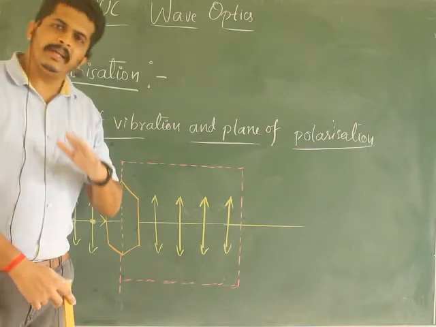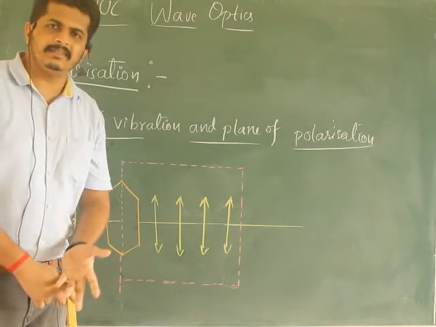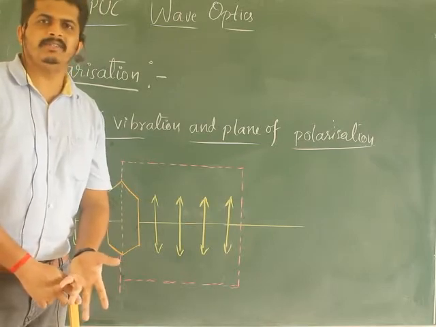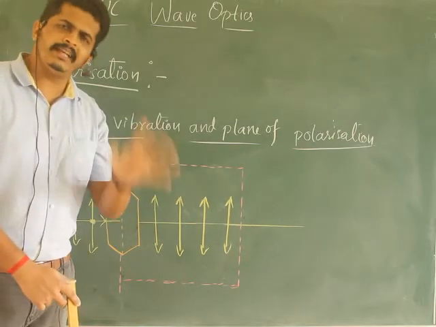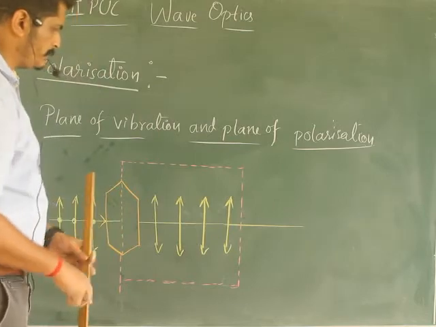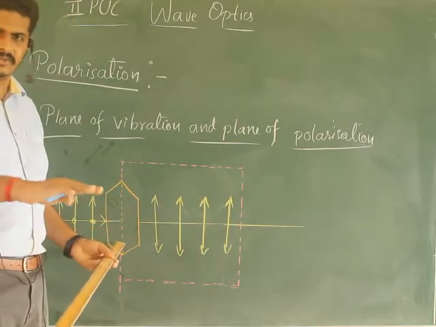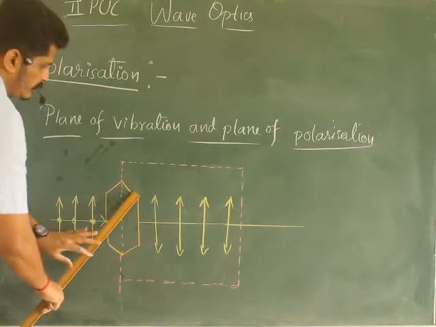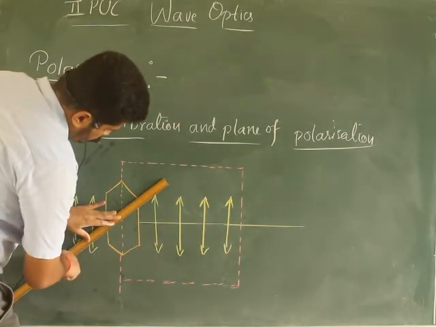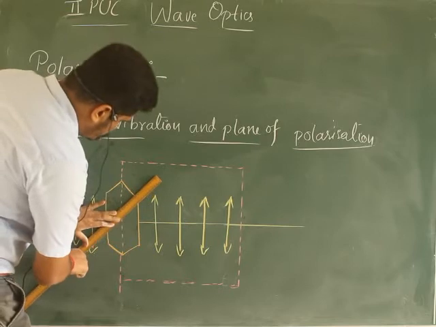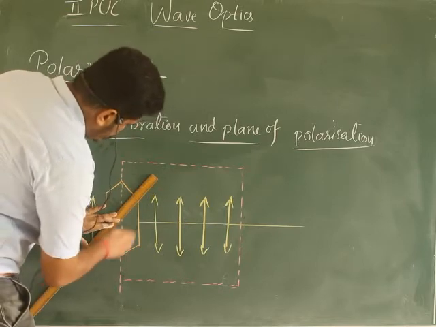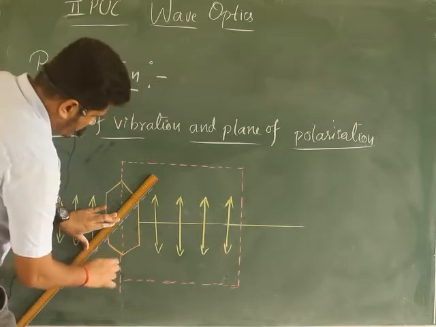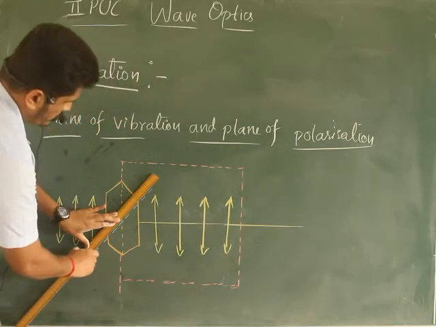So the plane which contains polarized vibration is nothing but the plane of polarization. That means there is no intensity itself, there won't be any vibrations. That means horizontal, that means the z direction, like this, towards you. But how to show it here? A 3D diagram. Okay, how to draw a 3D diagram? Very simple. I'll just try.